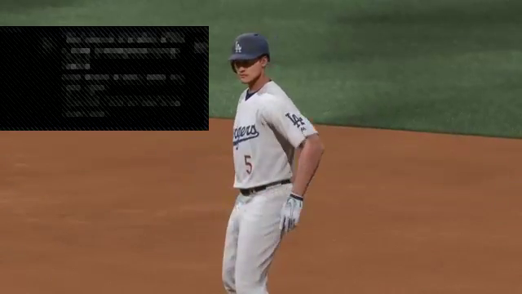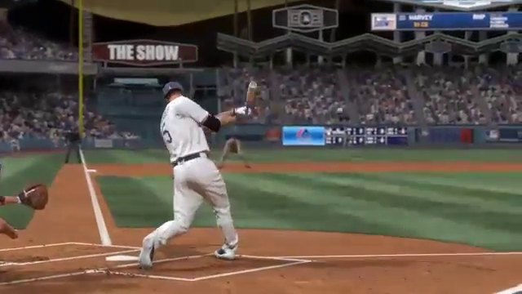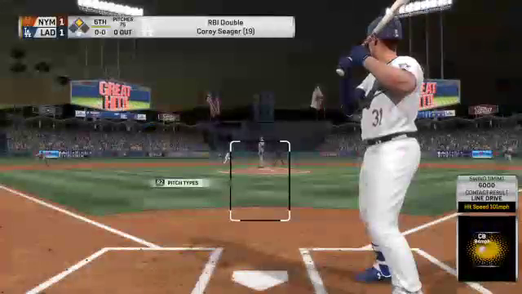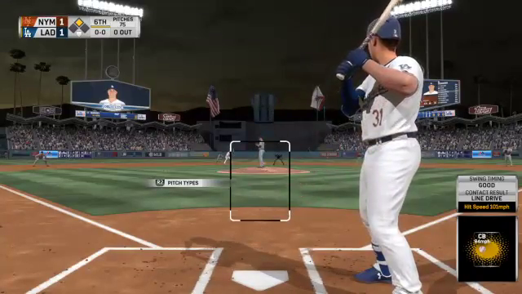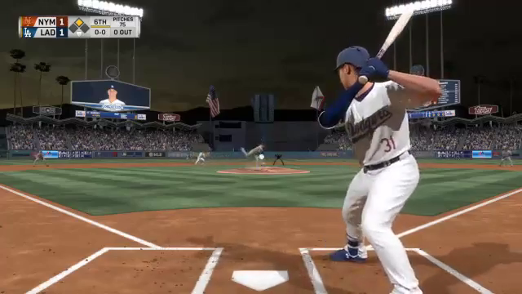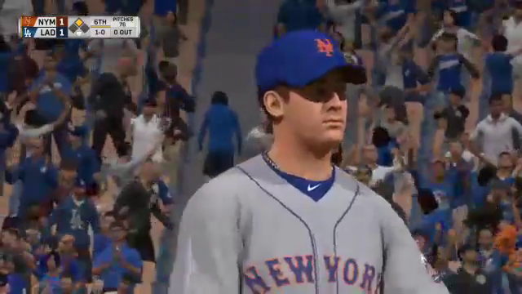Just some more of the same from him. He's been clutch all year with runners in scoring position, and he does it again here with a double. Tack on another RBI to his season total. Standing in now, Jock Peterson. Ball 1. He's hitless in his 2 at-bats so far.